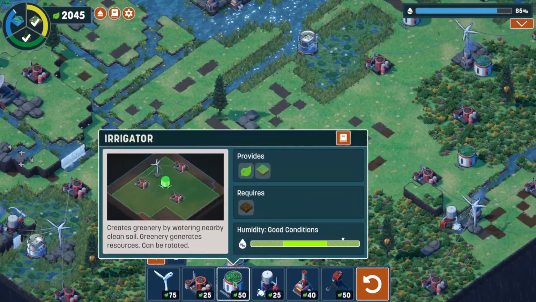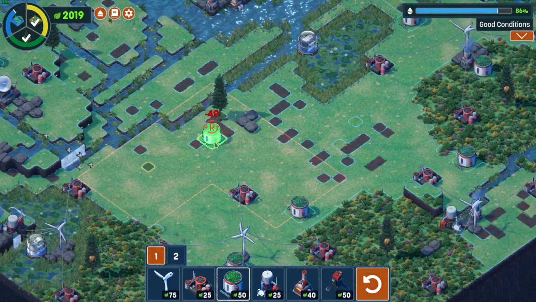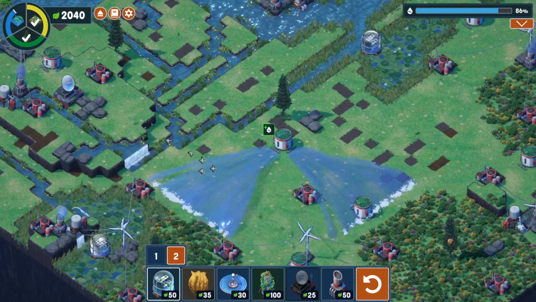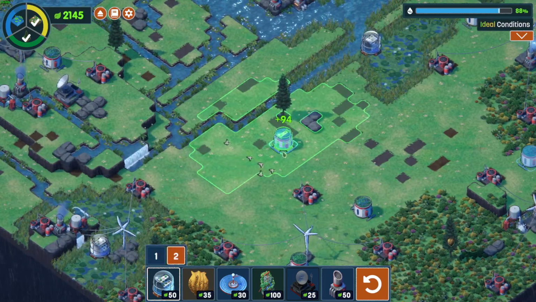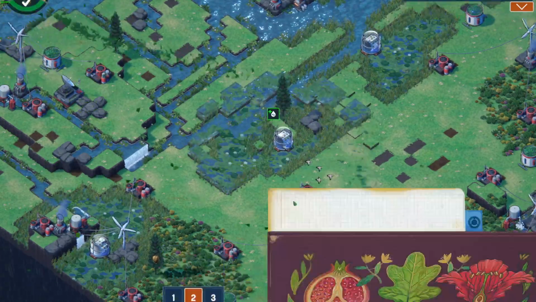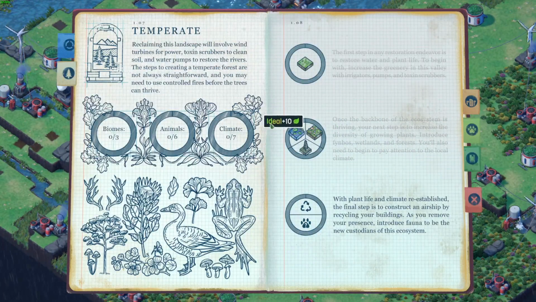Okay. Let's plop down one of these bad boys. And then wait just a second more. Oh no, I think it will work if we just place it down now. There we go. We had an ideal hydroponium.